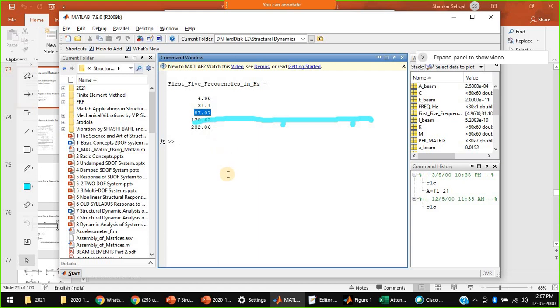Otherwise, if you excite the beam using an impulse hammer, then a combination of different modes gets simultaneously excited. There also the beam will be vibrating, but not at a specific mode of vibration. Many modes of vibration will simultaneously get excited, and the actual combined mode shape will be a combination of the different mode shapes of the beam.